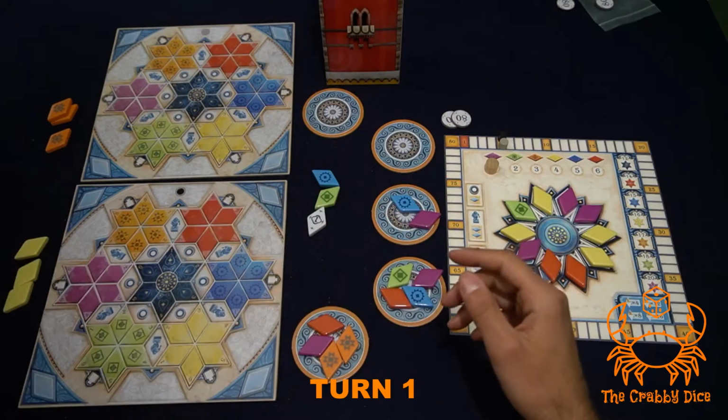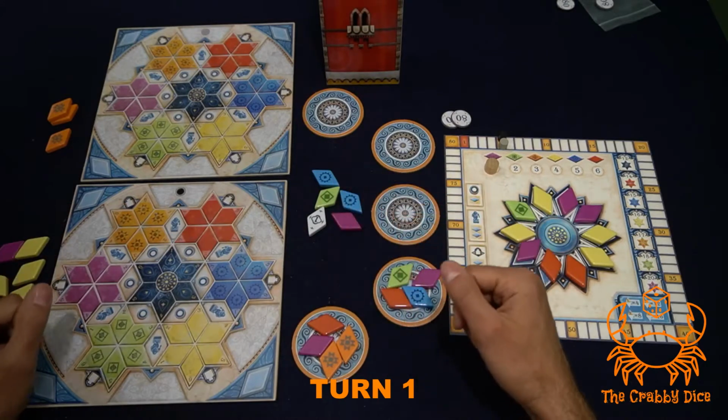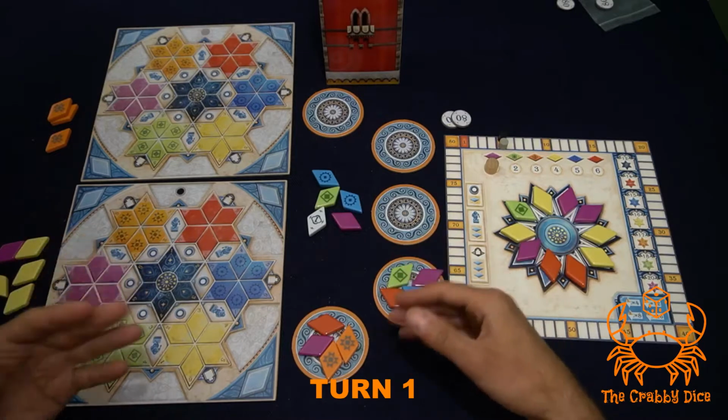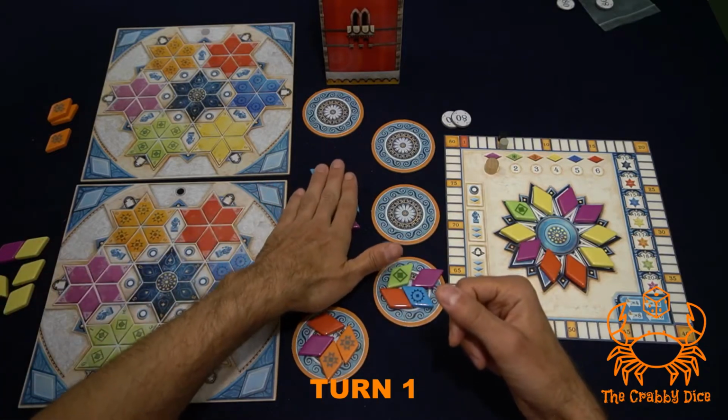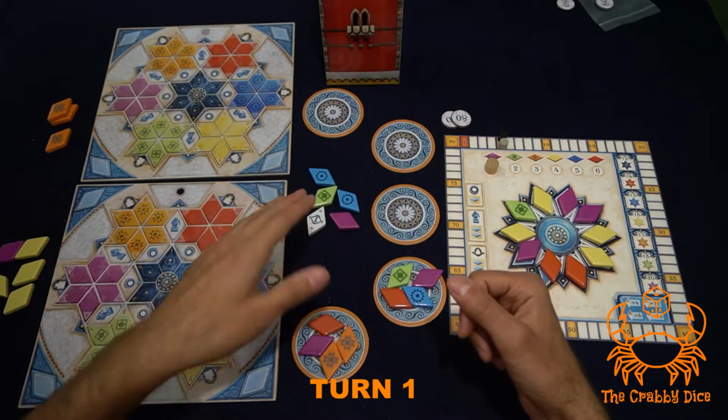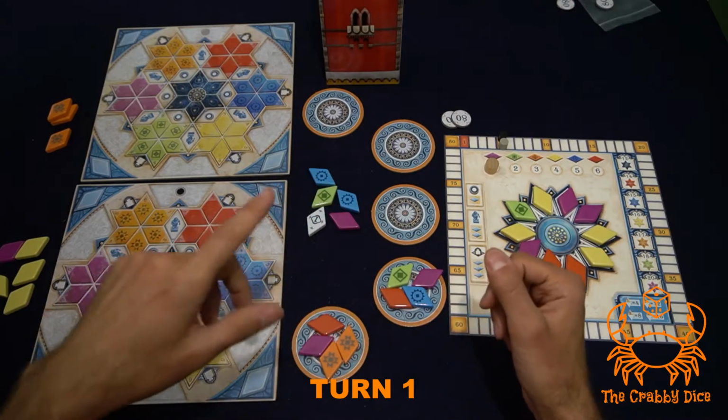I'm going to take these two, and again, these are going to go in the middle. Also, with this game compared to the other Azuls, one of the only ways to get negative points is by taking from the middle. You're going to lose points equal to the number of tiles that you've taken. We'll keep that in mind as we go.